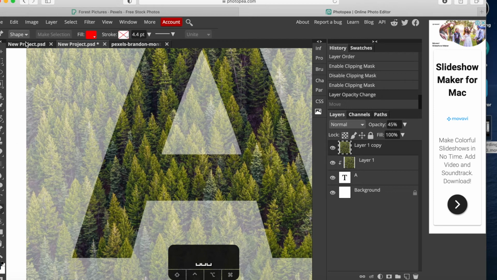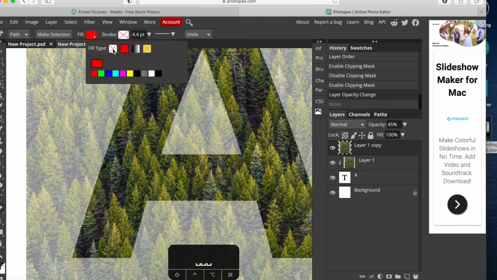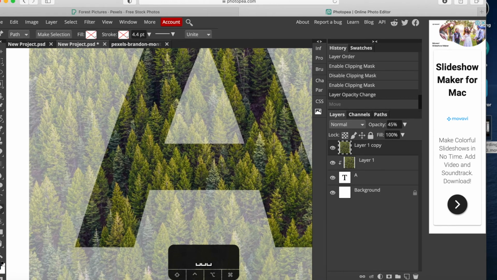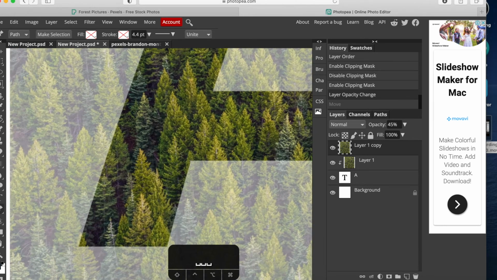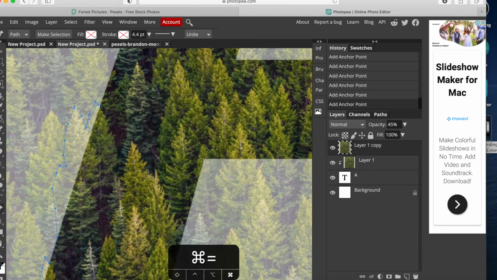So I'm going to use the pen tool. At first you have to change from shape mode to path mode here, and we don't need the fill color because we just want to use the path as the selection tool. Okay, then you can click. So every time you click your mouse on the screen, the program will create a path which become the area of your selection. This is quite easier than the masking tool sometimes.